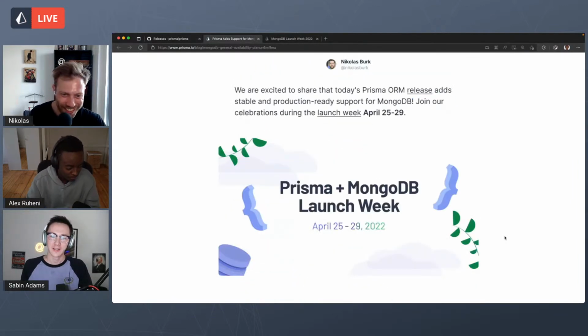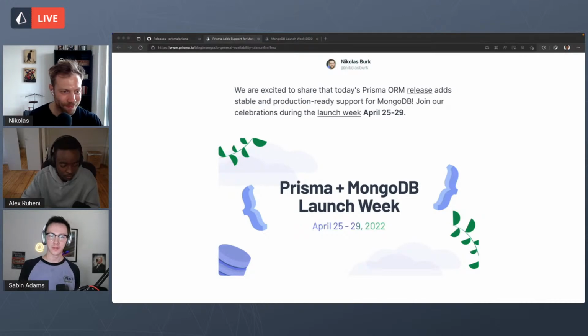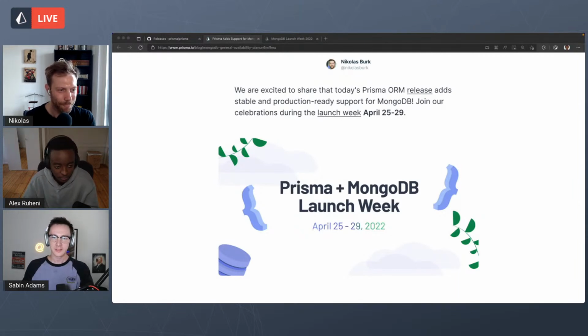So one of the features that has really excited me is the default values backfilling. In the Prisma schema right now, we have the default attribute that you can add. Basically, anytime you create a record, any field with the default attribute will be populated with the value you give it. With MongoDB, since it is schemaless, there is no real concept of a schema. There's no default values. The data can look different from document to document. So with this new addition, when you add this default flag, Prisma will actually go back and backfill all of that data for you with the default value you give it.